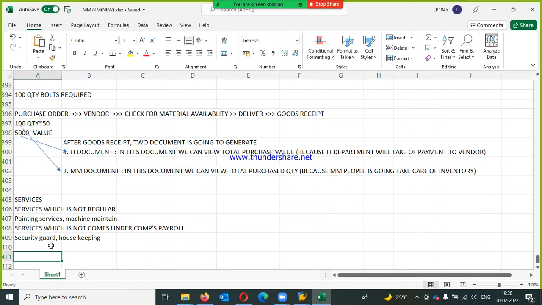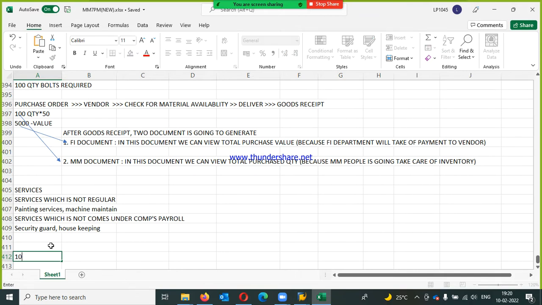So assume that I require 10 security guards to take care of or to secure my plant and company.